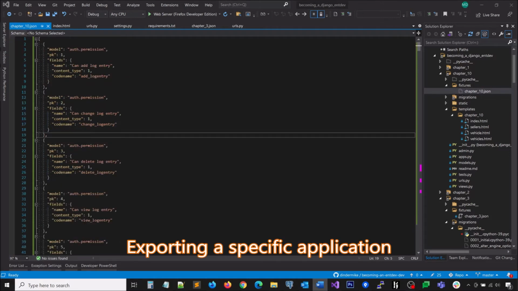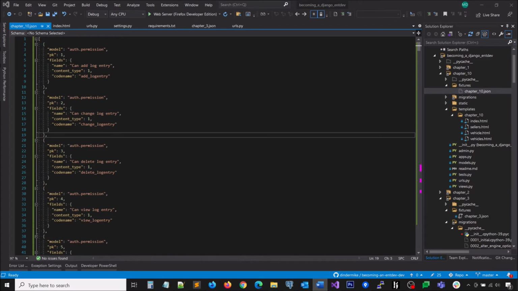In this video, we're going to export a specific application and also a specific table. And so the first one we're going to do is export all of the chapter 3 models that exist.